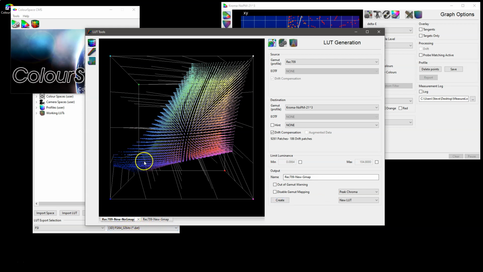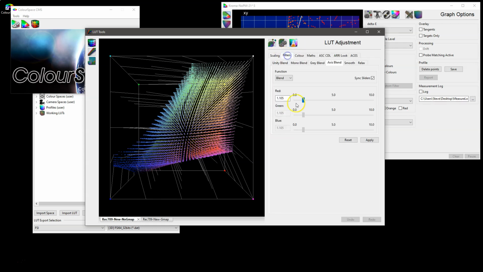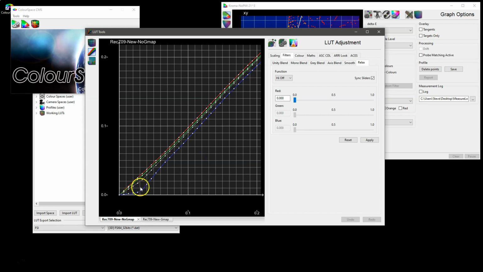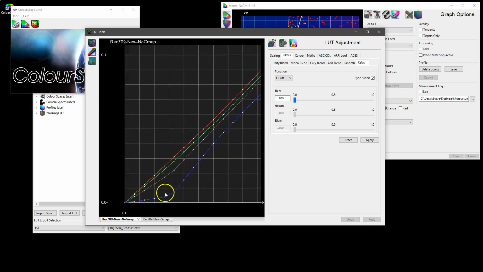And now that we've got our LUT, we may want to apply a filter to it. So into our LUT adjust, and if we choose filters, let's say the relax filter. Now this is specifically going to be aimed at the low light area here, because you can see that in this LUT, because the display has a very blue backlight, the LUT is quite correctly taking it out, but that may cause an artifact in the absolute shadow details where we would prefer to see a little bit too much blue rather than have the blue channel almost clipping. It's getting to that point of being obviously pushed down quite low. There's no clipping, but it's being pushed very low.